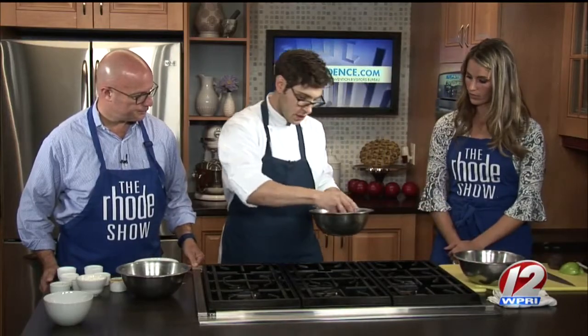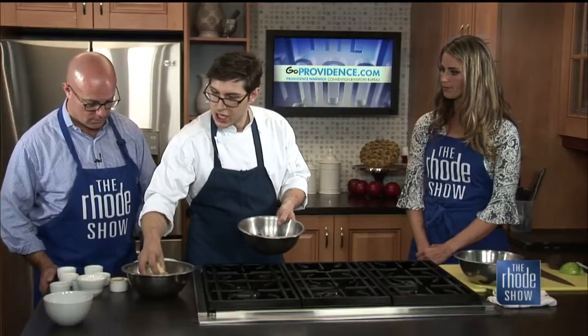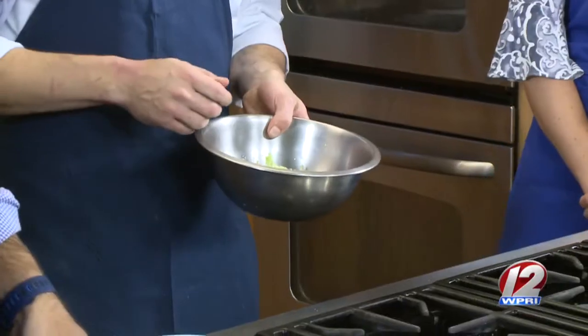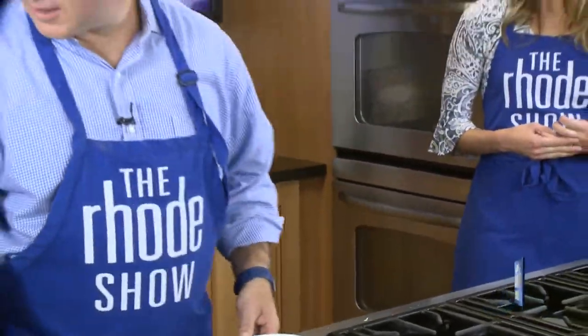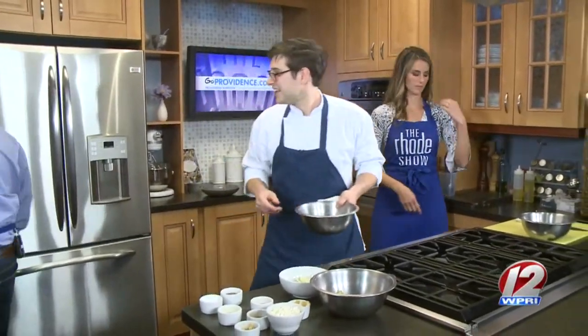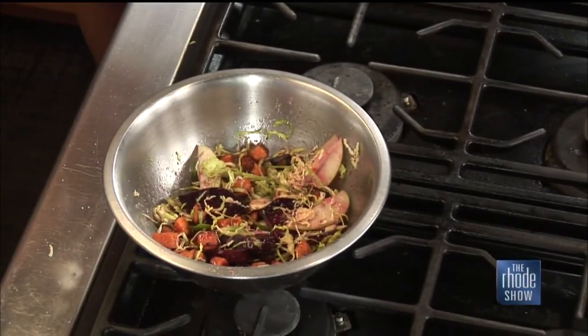And we're actually going to grab some beets — throw those right in. You had roasted those earlier. Yep, these are roasted off beets that we just cut during the break. So we got our apples here — throwing those right in. Some Granny Smith. So you can use whatever you like; I personally like the tartness of the Granny Smith. These shaved raw Brussels sprouts — throw those right in. Would you just put them on a shredder to shred them? If you have a shredder at home you can definitely use that; I did this just with a knife — because he's a pro. So we're going to season that with a little bit of salt, a little bit of pepper, and just give that a little toss. And sweet potatoes too — just throw them right in there. Nice fall salad going on here. That's all the base right there. Then we'll add our goat cheese and pistachios after.